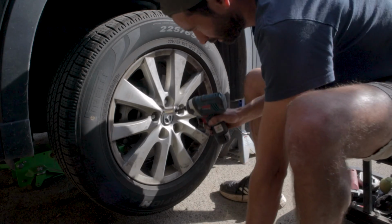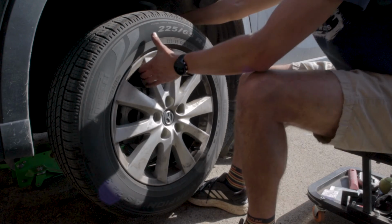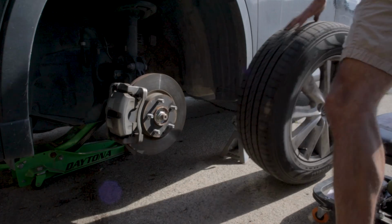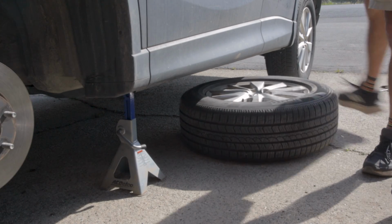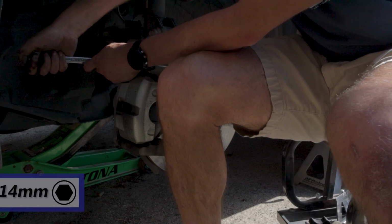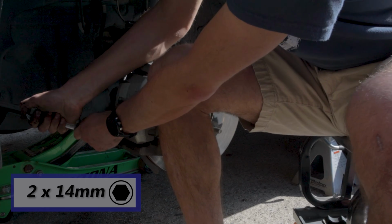Once that's done, we can go ahead and remove the wheel the rest of the way, again using our 21 millimeter socket, and I'm using a drill here just to make it a little bit faster. And then you can go ahead and remove your wheel, and for added safety, I always like to slide my wheel under the car while it's lifted, just in case a jack stand fails. This way you have the jack still under the lift point, you have your jack stands, and then you have your wheel.